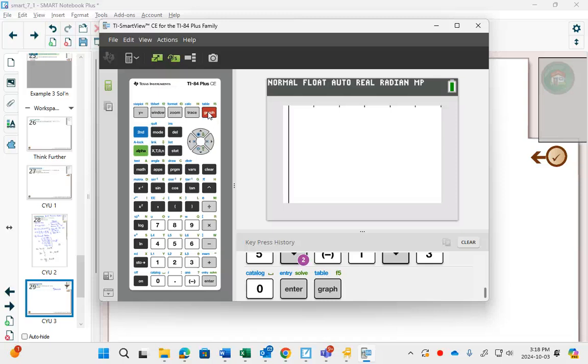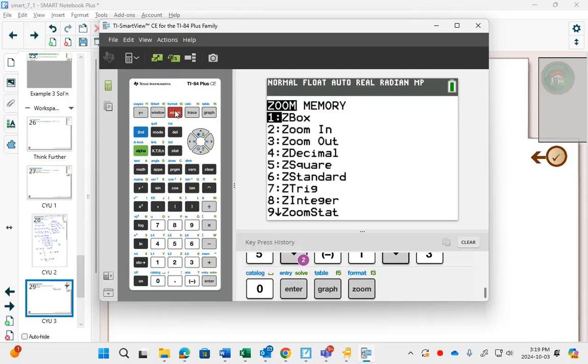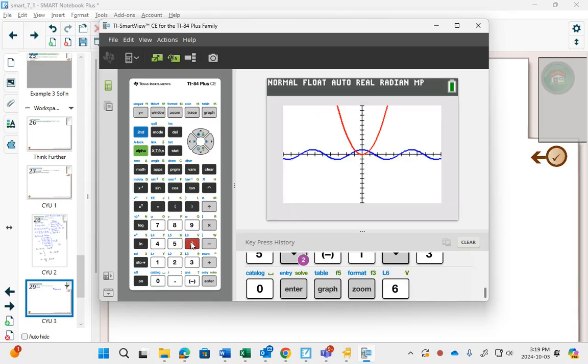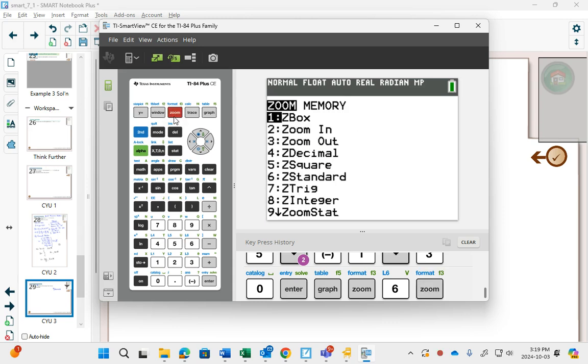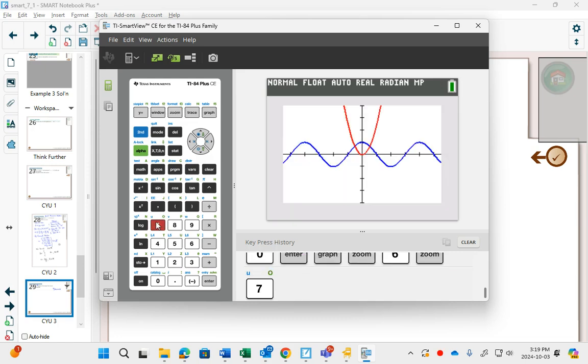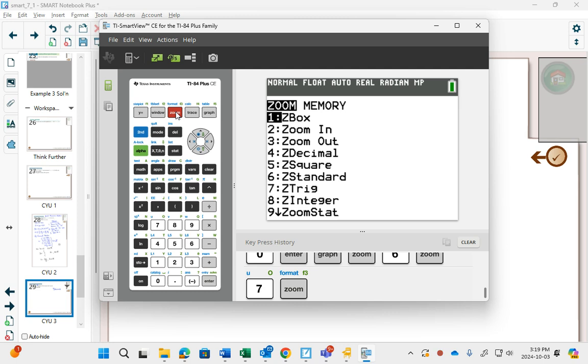On Desmos, you just grab the screen with your mouse and pull it until you see what you want. More intuitive that way. On a graphing calculator, you can't move the screen. So the zoom button is really nice, because zoom 6 gets you back to a standard window. And this isn't bad. Some other zooms that I like: zoom 7 if I'm using trig. That's a little bit more zoomed in. Sometimes this works nicely. Sometimes it's terrible.